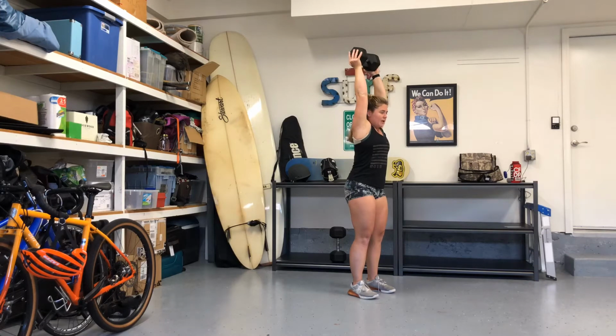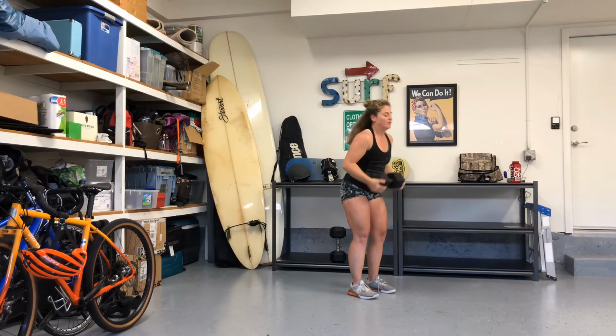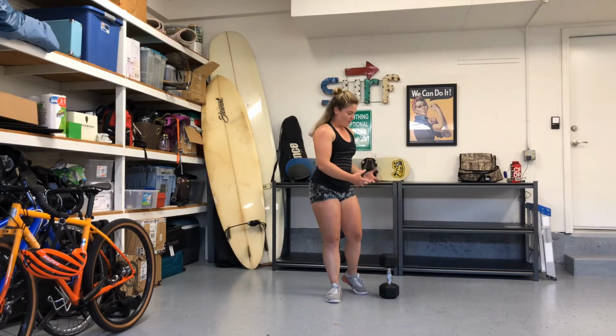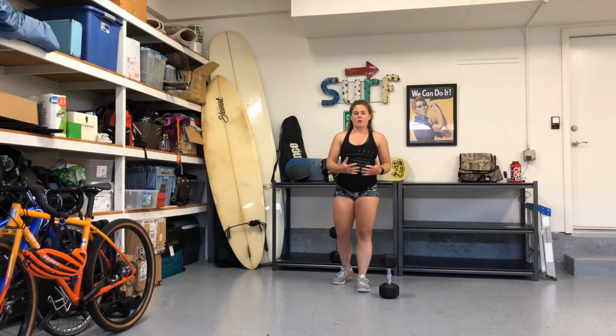And then on the way back down, make sure those elbows follow in front and not back. All the way down, okay? You guys can use an object for this, like a backpack, a duffel bag, some weight in it. You guys can use a dumbbell, a kettlebell. You guys can use a barbell for this. Depends on what kind of equipment you guys have at home.